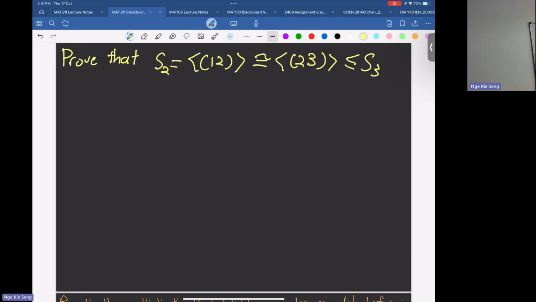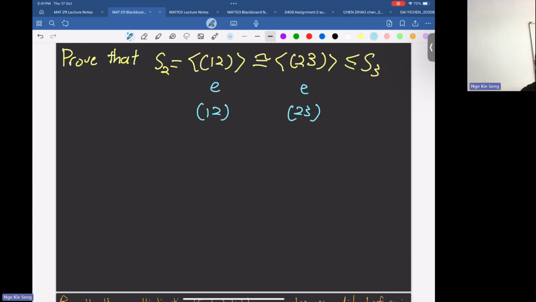But I want to say that they are isomorphic. So meaning what? There is a map. What map is that? It is a group homomorphism, and it is a bijective map. So I'm going to build this map. To build this map, you need to tell me where the elements go, correct or not? So you need to build a map between these two sets. There are really few ways you can map them.